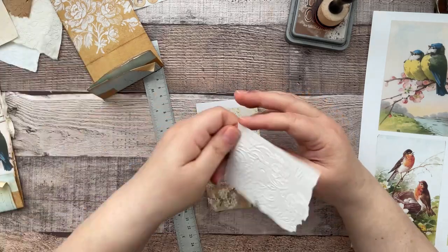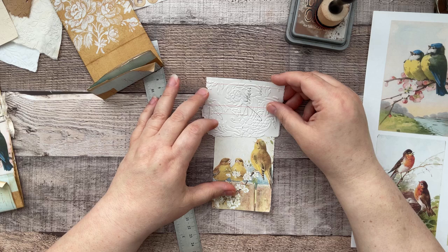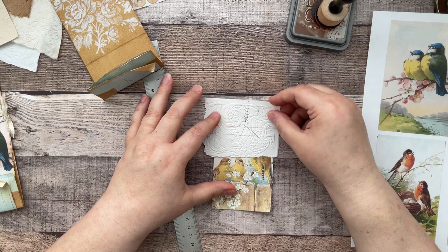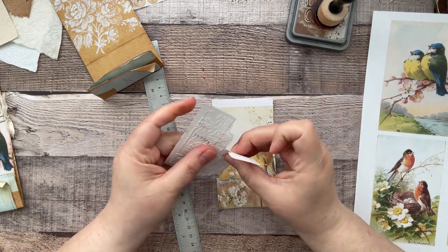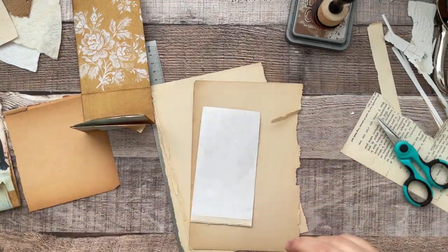So I'm trying to think what'll work, and I really want to add a little bit of embossing and some book page and everything, and so I'll do that at the top of this. Just to kind of cover up some of that space up at the top. So there's the finished one.